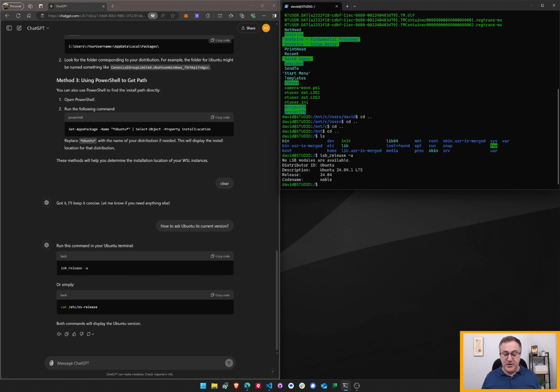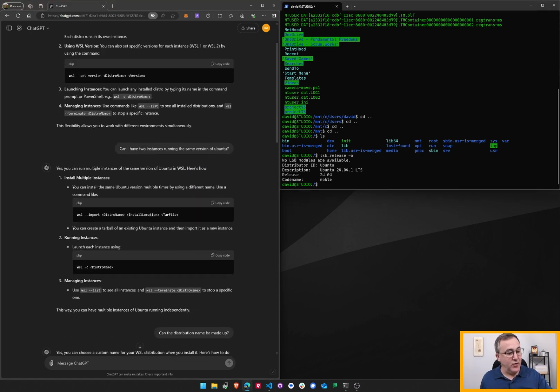So the trick is, I'm going to shut down this VM, export it to a file, and then import it with a new name. And I believe that once I've exported it, I can import this thing as new names multiple times. And I'm always starting with the same base image. Let's work on that now.